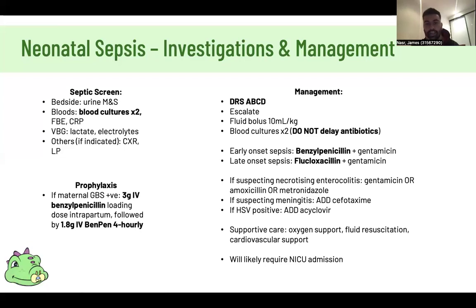And then in particular circumstances, you can consider adding other antibiotics. So if you're suspecting NEC, then either adding amoxicillin or MET on top of the 2 things already mentioned. If you're suspecting meningitis, then cefotaxime would be the agent to add. And if you know that the baby's HSV positive, then adding acyclovir would be indicated.